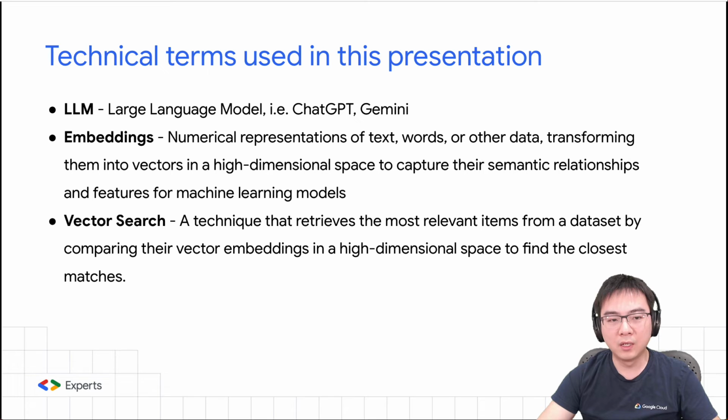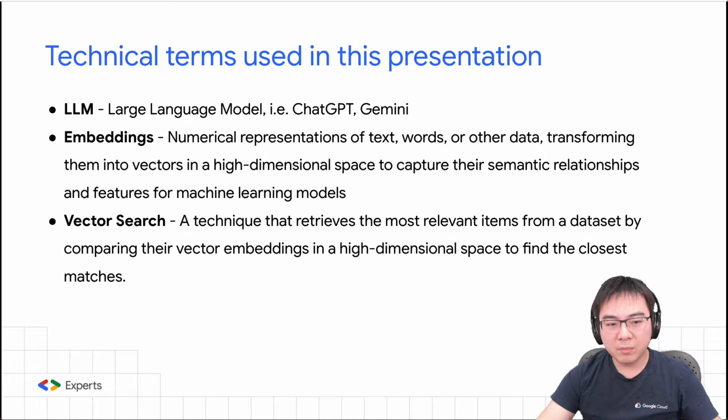So, a few technical terms I think are worth covering in this presentation. First of all, LLMs. This is something I think all of you know. Large language models such as ChatGPT and Gemini, which has been released in GA recently. Just in case you don't know, it's a way that you can use language models, where you talk to it and it talks back to you like a human, with a vast amount of knowledge and information, and presents it in an extremely elegant way.